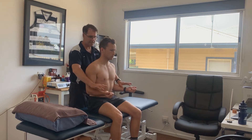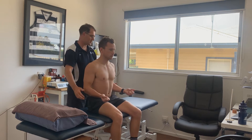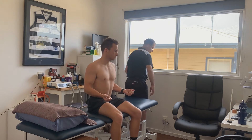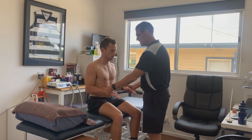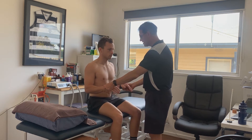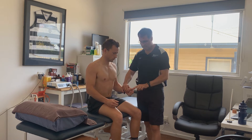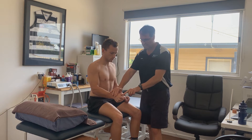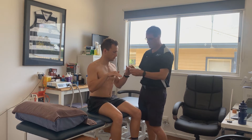Bring your hands to 90 degrees, hands up — push up against my hands. That's C6, that's your biceps. Turn your hands over for me Lockie and push down. That's the triceps, that's C7. The next one is looking at thumb abduction — that's C8. And then lumbricals, which is T1.